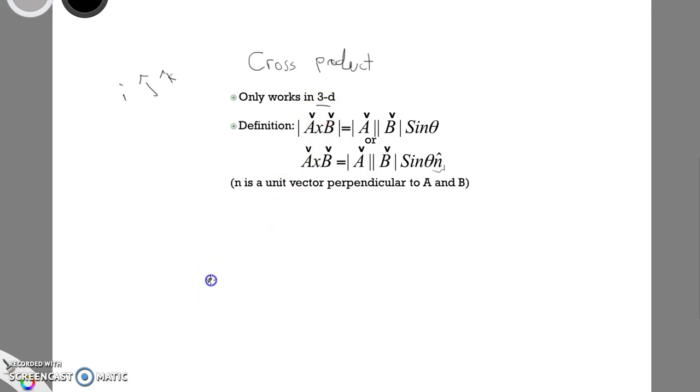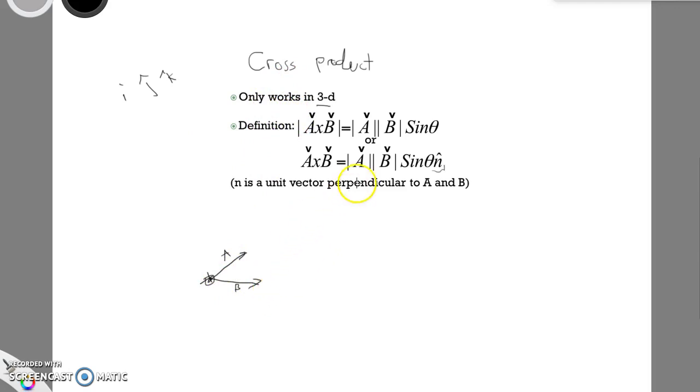What that means is if we have vector A and vector B like this, and we find their cross product, the only vector that's perpendicular to both of them is the vector pointing out of the page, coming straight towards you, or pointing into the screen, going away from you. Those are the two solutions to the cross product. You'll get one if you multiply A first, and the other if you multiply B first. Because of this, the cross product only works in 3 dimensions. The dot product works in 2 dimensions, in 4 dimensions, in infinite dimensions. The cross product is limited to only 3 dimensions.